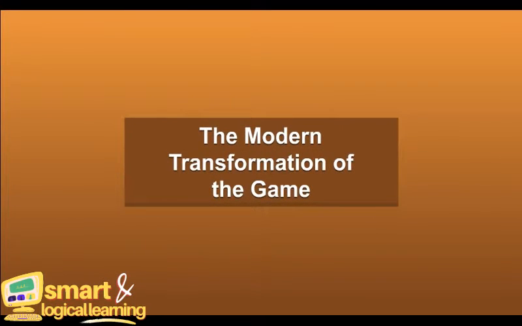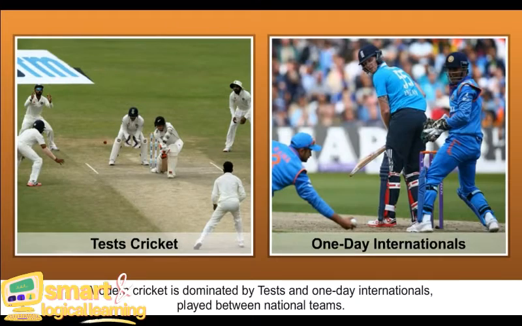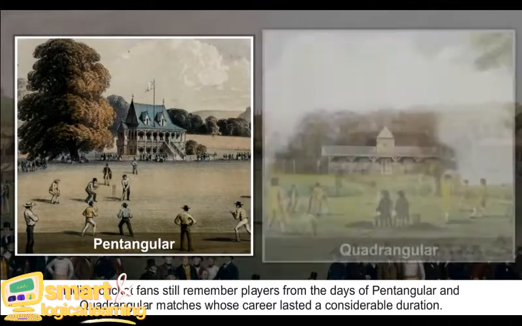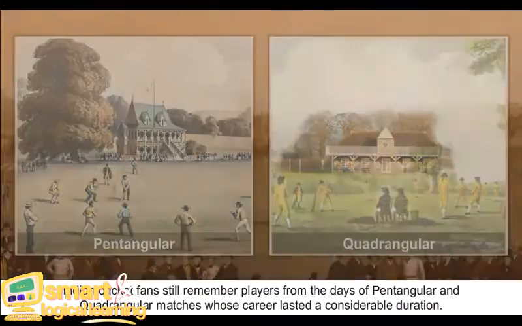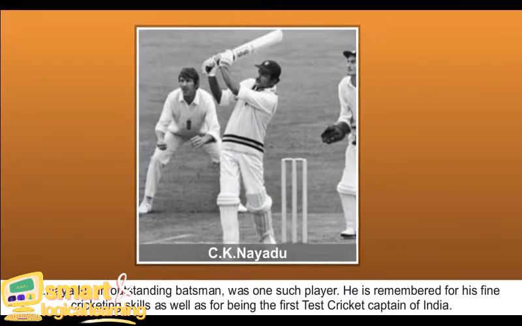The modern transformation of the game. Modern cricket is dominated by tests and one-day internationals played between national teams. Indian cricket fans still remember players from the days of pentangular and quadrangular matches whose career lasted a considerable duration. C.K. Naidu, an outstanding batsman, was one such player. He is remembered for his fine cricketing skills as well as for being the first Test cricket captain of India.